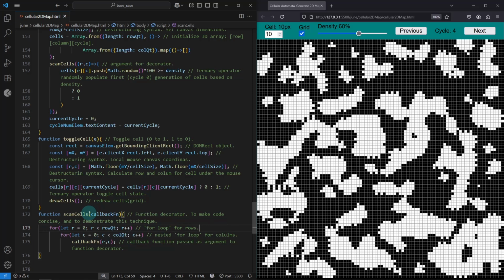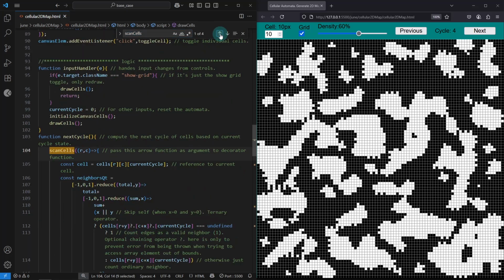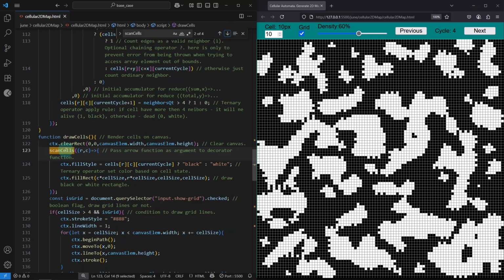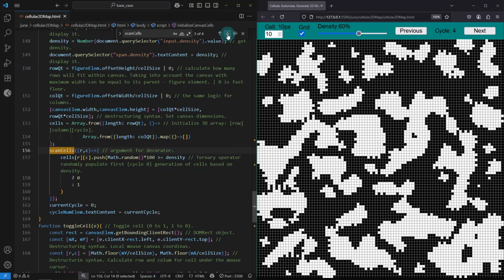But the thing is that the program loops through all cells in 3 different places. Look. First place in the next cycle function. Second place in the draw cells function to render them on canvas. Third place in the initialize canvas cells function to populate the first initial generation.